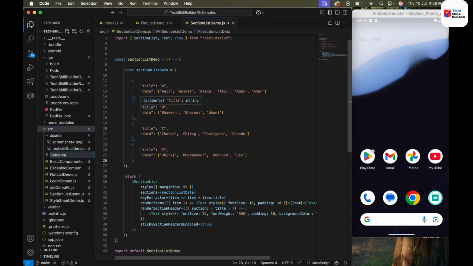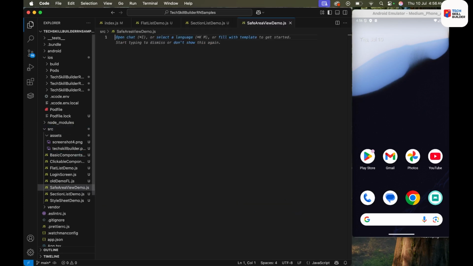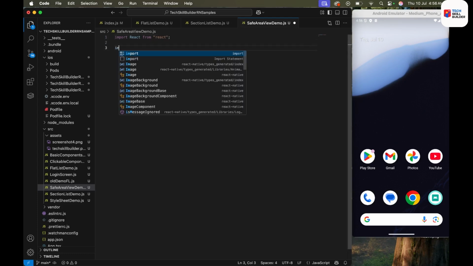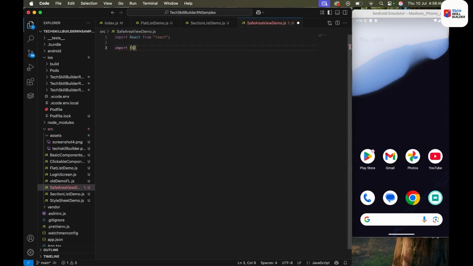SafeAreaView demo. Import React from React and then import SafeAreaView from React Native, and maybe you can take Text from React Native.